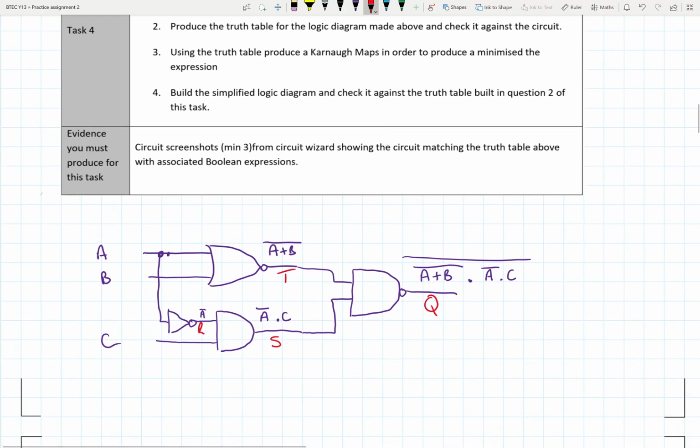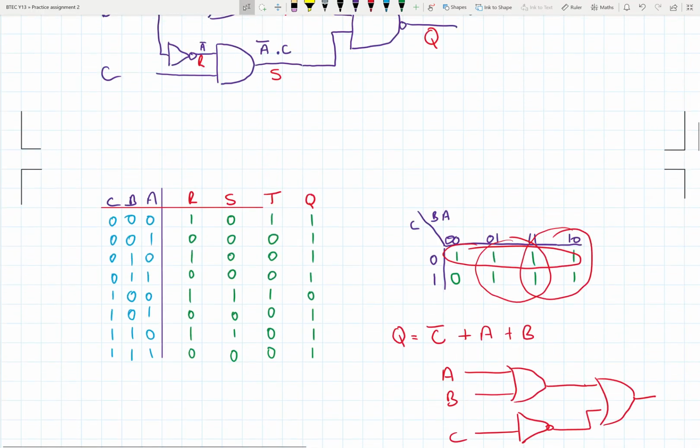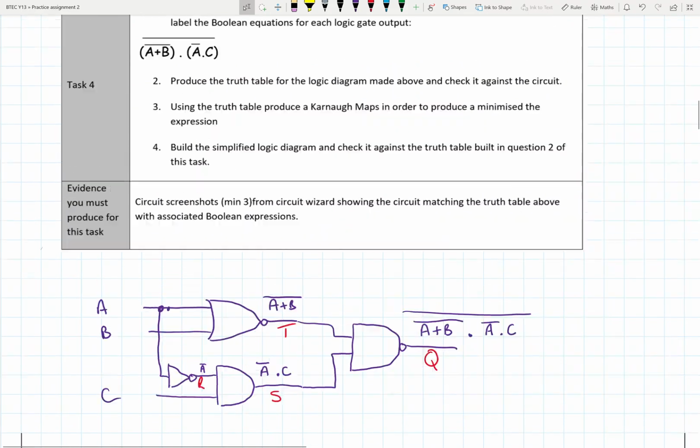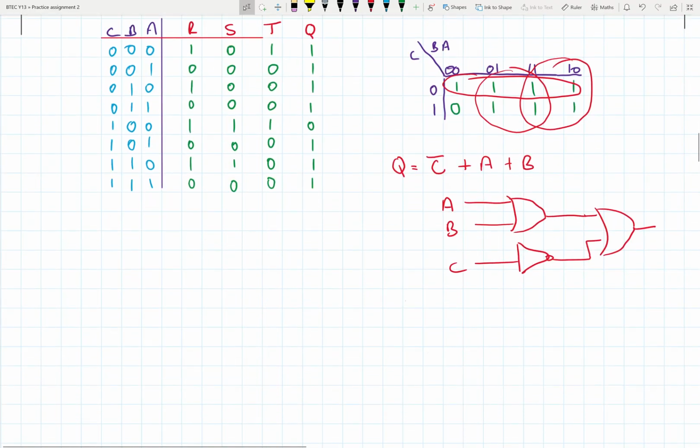Okay, more photos and stuff. Right, there is one more task to do after this, which is a research task. I'm not going to go through that in the video. It's a research task. Okay, have fun.